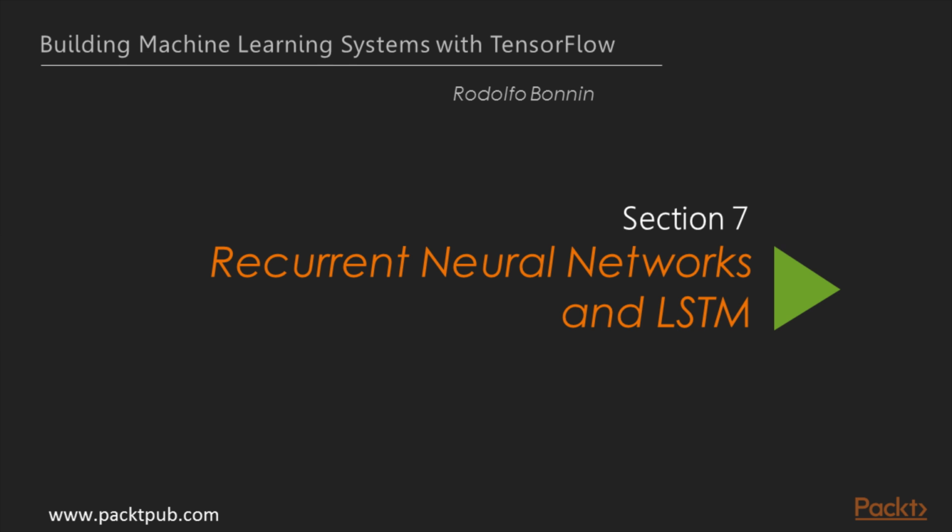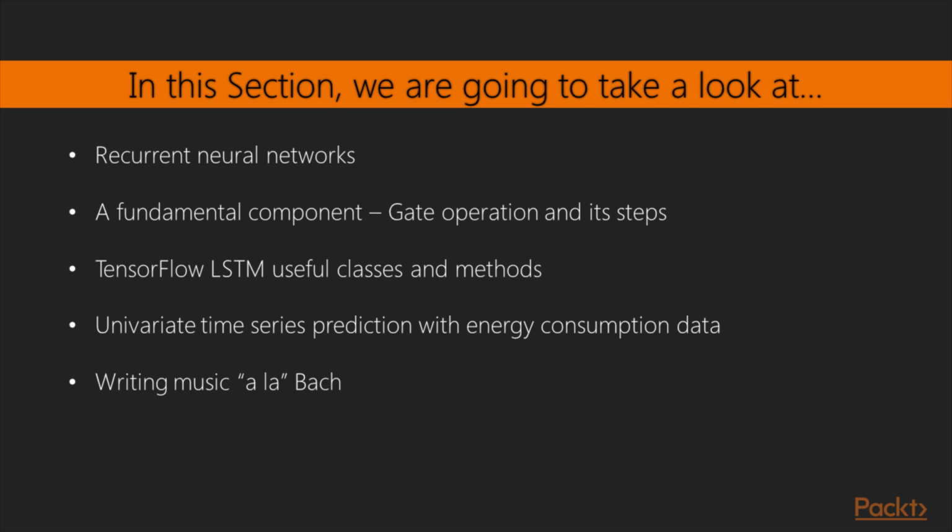Hi, and welcome to the 7th section of this course, Recurrent Neural Networks and LSTM. The section will demonstrate the following topics: Recurrent Neural Networks, a fundamental component, gate operation and its steps, TensorFlow LSTM useful classes and methods, univariate time series prediction with energy consumption data, writing music a la Bach.